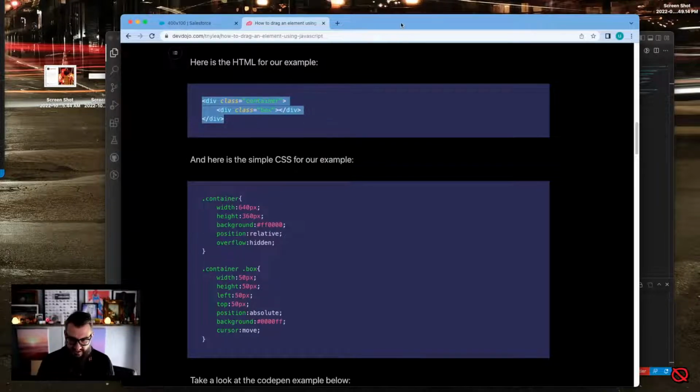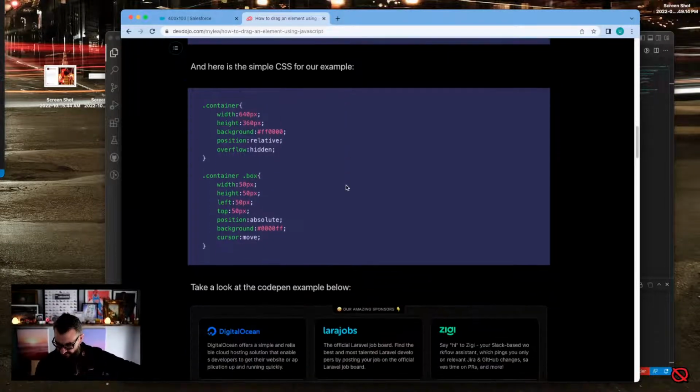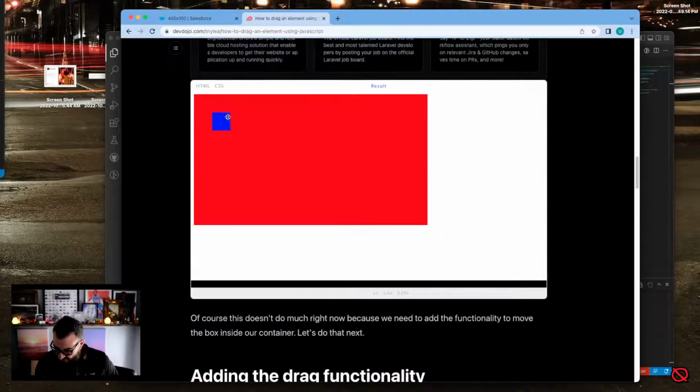I know we were talking about canvas, but I feel like no matter what we do, I still need this draggable situation to work. So let's play with this for a hot second before we get into the HTML canvas stuff. Maybe we'll save that for the second part of the show. But this looks really promising. So here's the CodePen example.